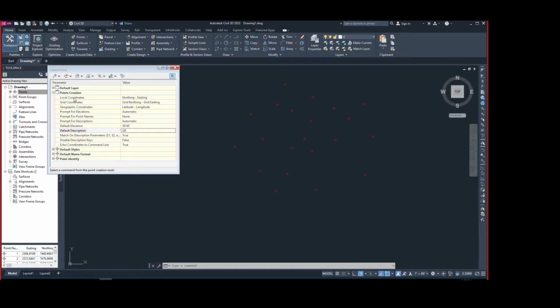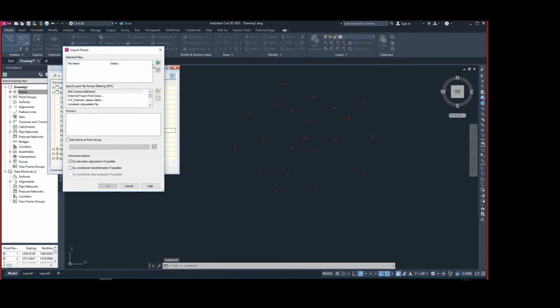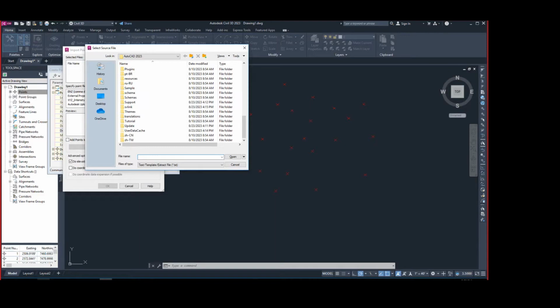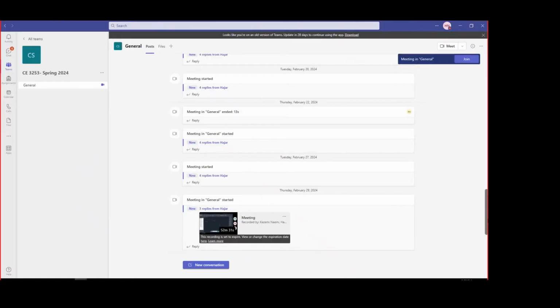Also, you've learned how to create points using the point group. You need to go to your point file location. I need to download it.